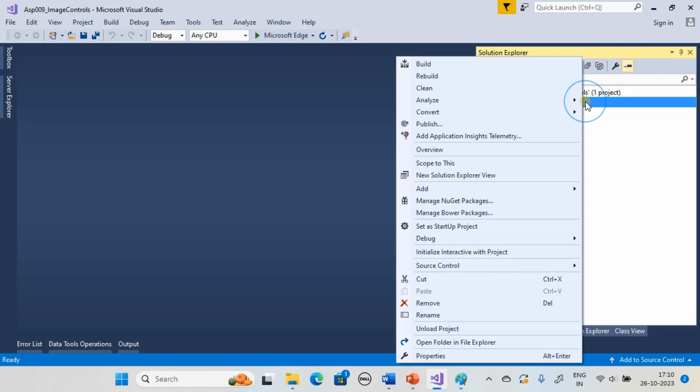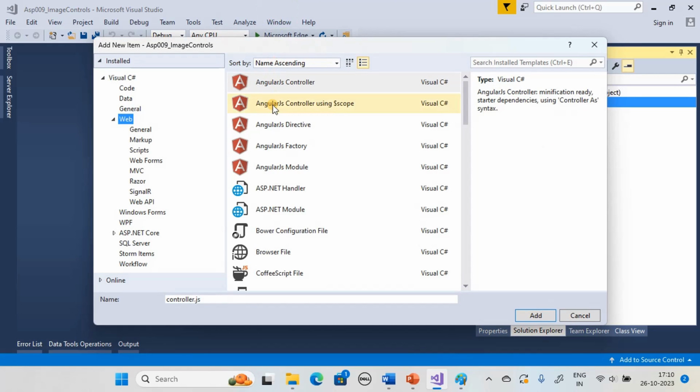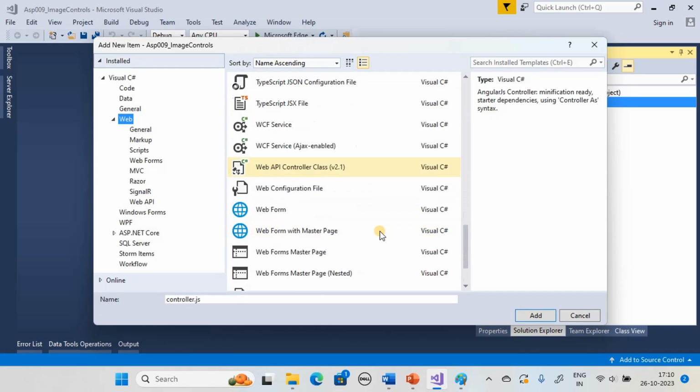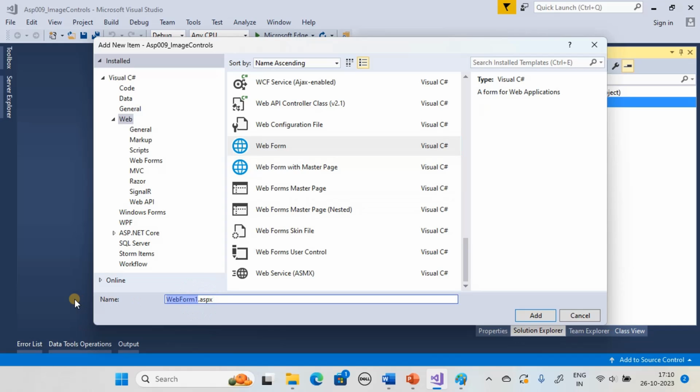Once the project is created, use add new item to add a new web form. Here we are choosing web, and when we go down we have web form, and we will name it image control.aspx.